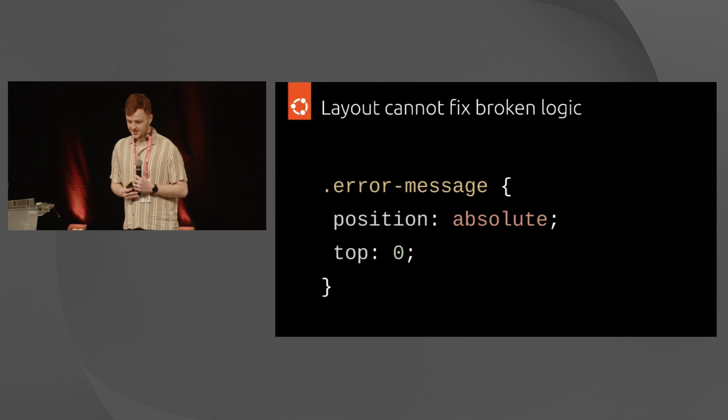Another thing is that it does matter what order you have your responses from your API, if you will, in. No matter how you visually position them, and a common thing is to position error messages or toasts at the top or the bottom of the screen, you might have the actual element itself somewhere random on the screen. It might be all the way down the bottom of the page. If I'm using a screen reader, I have to go to the very bottom of the page to even realize that it exists. So using positioning to reposition things is not really a solution to having your data in the wrong place.